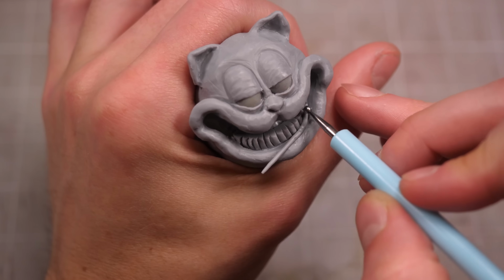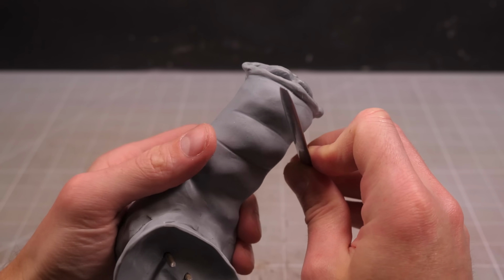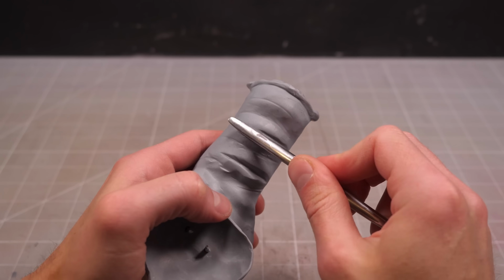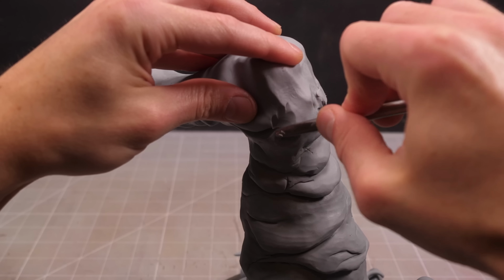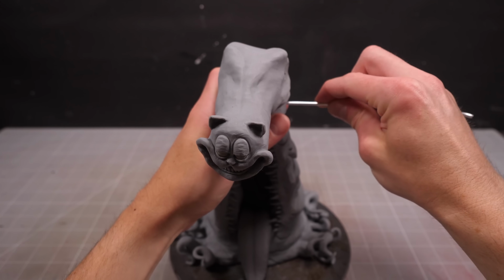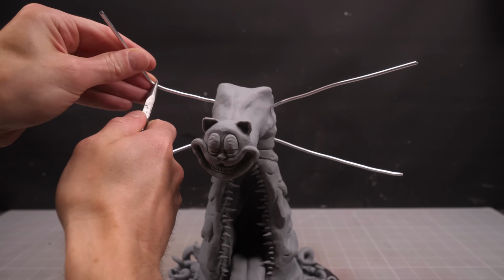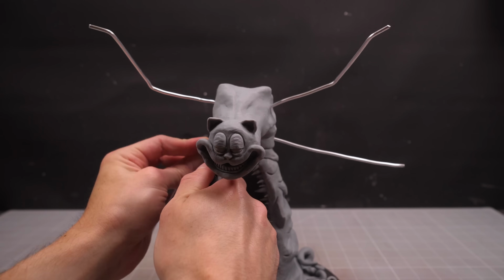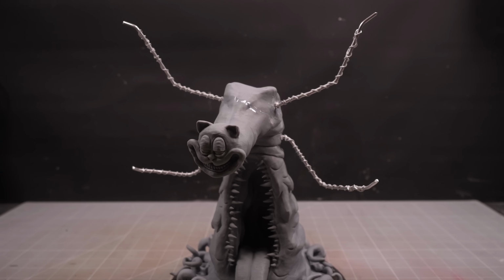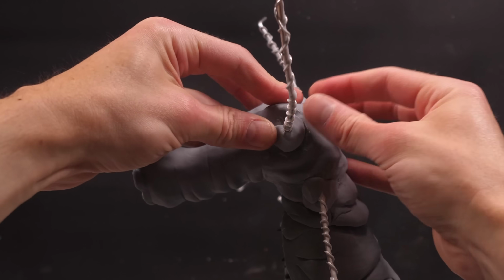Otherwise, with the face looking recognizable enough, I can get to work on the rest of the upper torso, starting by wrinkling the neck to make it nice and flabby like the rest of the body, as well as doing the same for his shoulders before sticking a set of 4 long aluminium arms into his upper torso. I can then bend these into the correct position, going with a sort of chosen disciple of the lasagna gods pose before wrapping them in a thin layer of wire so my subsequent thin layers of clay can have something to hold on to.